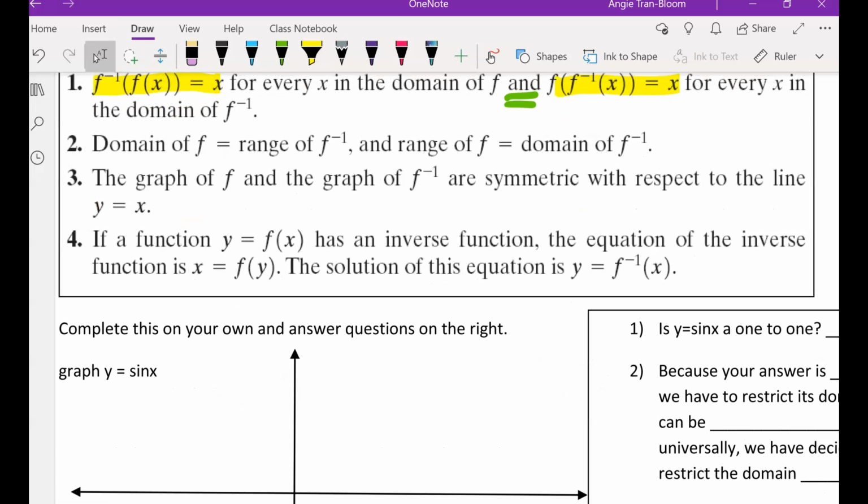If a function, which is a regular function, y equals f of x, has an inverse function, the equation of the inverse function is simply switching your x and your y. Okay? Not all functions will have an inverse function. All functions will have an inverse, whether the inverse is a function or not, we have to check it out. Normally, we don't write x equals, do we? So we solve for y. When we solve for y, we use this notation right here, f to the power of negative 1, of our input x.